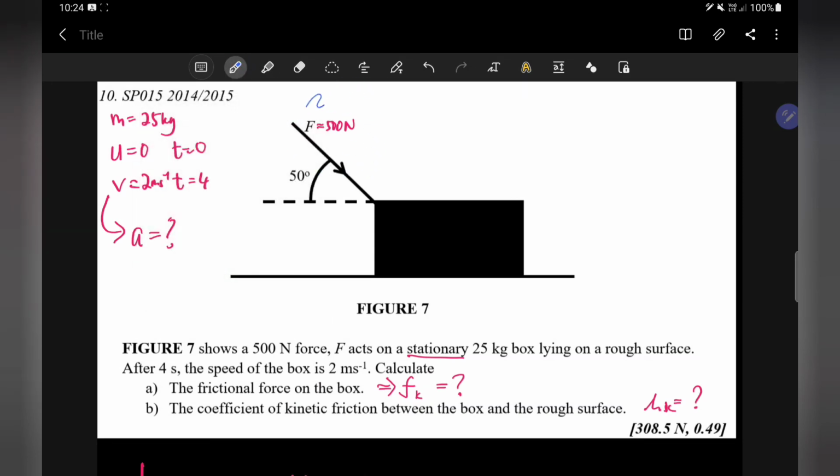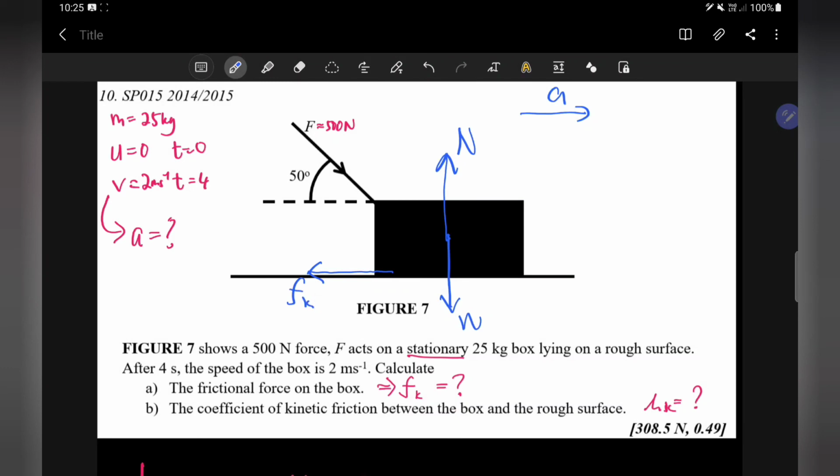This is the applied force, which is our external force, 500 Newton at 50 degrees from the horizontal. Next, what do we have? Just the weight of the object. Also the normal force. By pushing the force in this direction, the motion of course is directed to the right, isn't it? That one is our a. Because the object is located on the floor, by pushing at this angle, the object is moving to the right, isn't it? So this is the acceleration. By having this acceleration, then the friction should be directed to the left. That one is our Fk.